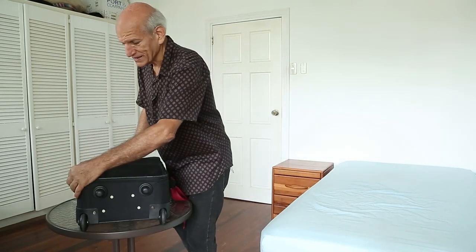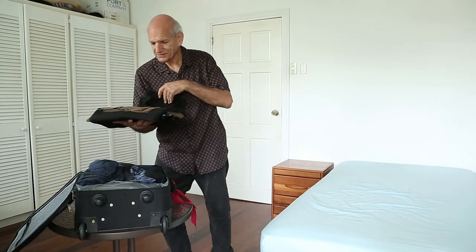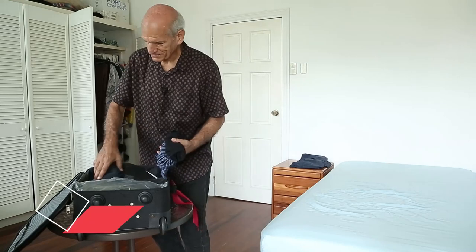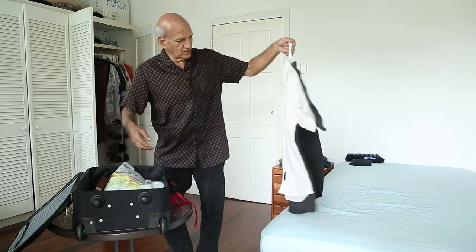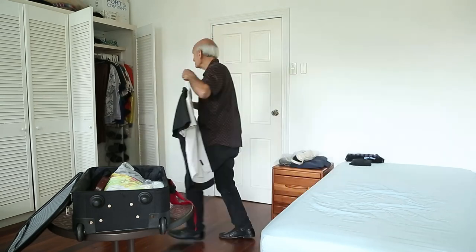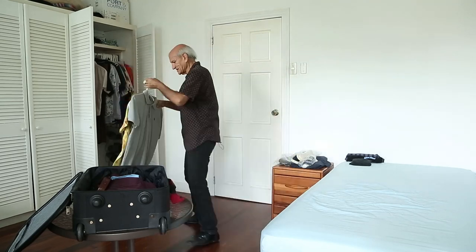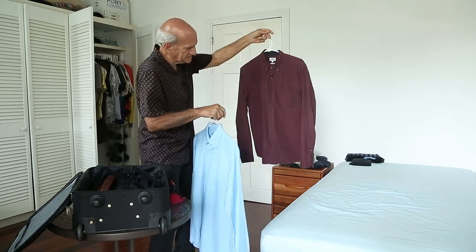So here now we are unpacking and we've got to wonder how everything is going to look. Let's have a look — no rumples. Now let's have a look at the shirts and see how they fared in all of their travels. And then we have my three sets of soft polo and two t-shirts — look at them. My long sleeve shirts — let's see how they stood up. Very nice. Now the buttons have held everything in place.